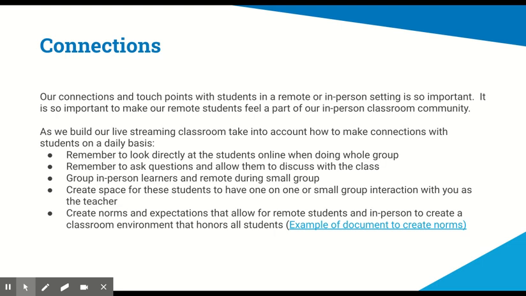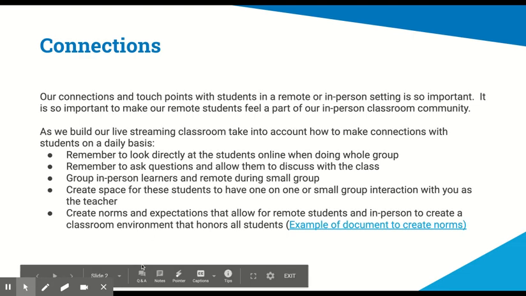Remember to ask questions and allow them to discuss with the class. Make sure that our groups include in person and remote learners. Create space for these students to have one on one or small group interaction with you as the teacher. Create norms and expectations that allow for remote students and in person students to create the classroom environment that honors all students. I've linked to a document that you can look at on how to create norms in your classroom.